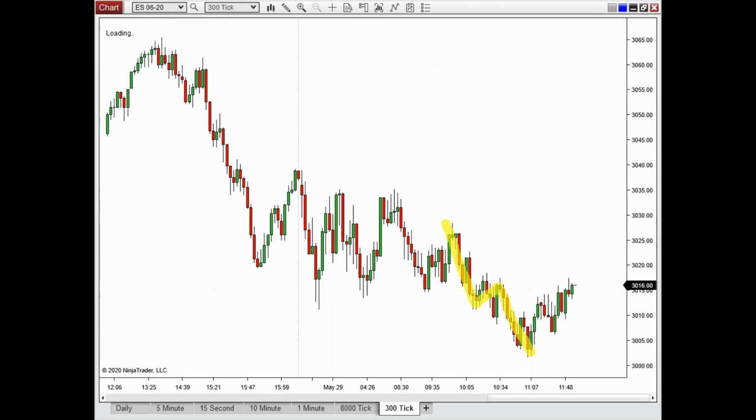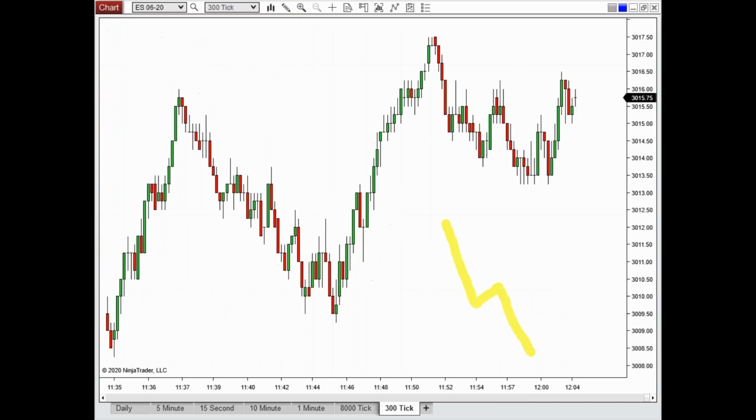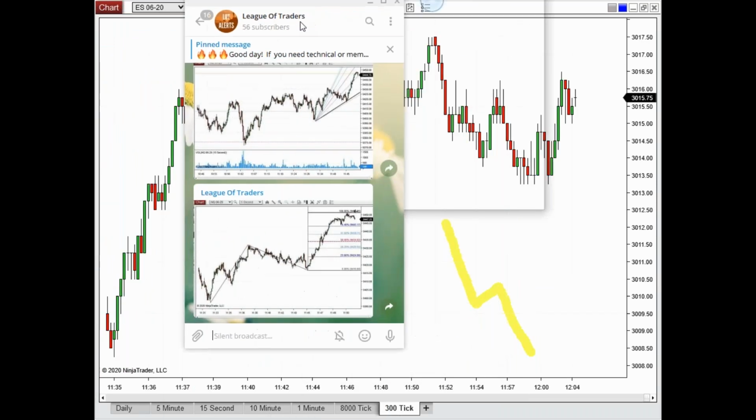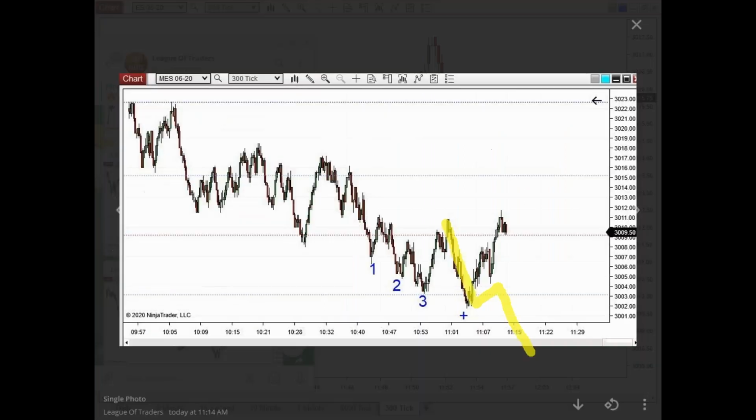I might just pull it up in Telegram too. This was my first trade of the day. So here's what we had going on. We were kind of coming off of this low. This is that second bigger move. And you can see there were 3 lows here, but it wasn't really a perfect momentum reversal. Why was this not a perfect momentum reversal around like 1053? What do you guys think? By the way, we've got a megaphone here at highs on the NASDAQ.